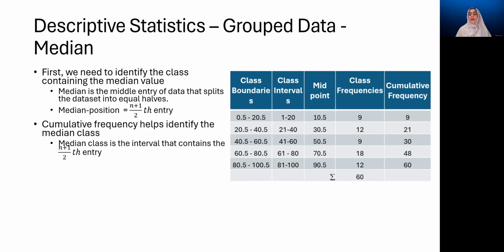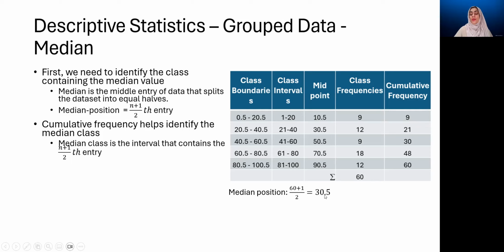A median class, fine, हमारे पास intervals हैं. We do not have the exact, the actual values in the data set. तो आप median position to identify कर सकते हैं, because for that you only need to know the count of values in the data set, which we know as 60. So 60 plus 1 divided by 2 is going to give you the position of the median value, but values themselves are not available. तो हमने intervals में से identify करना है कि कौन सा ऐसा interval है जिसमें median value exist करती हो.